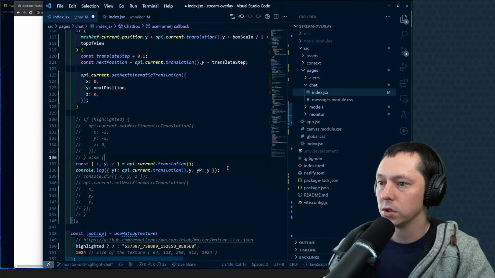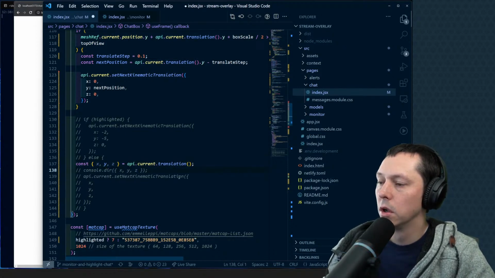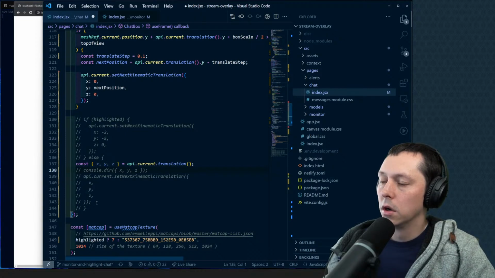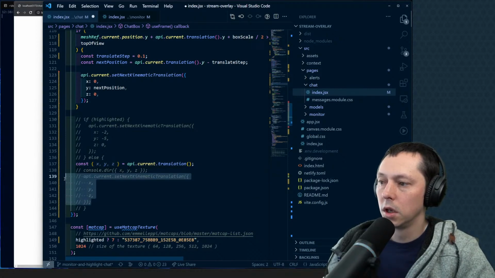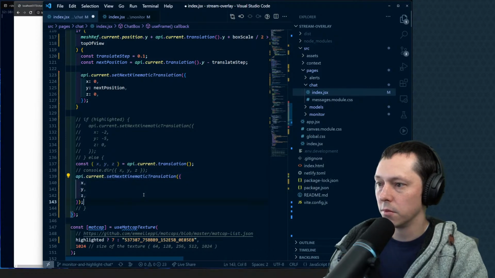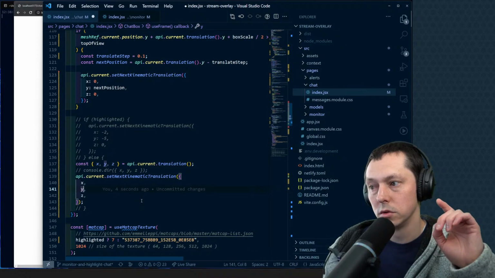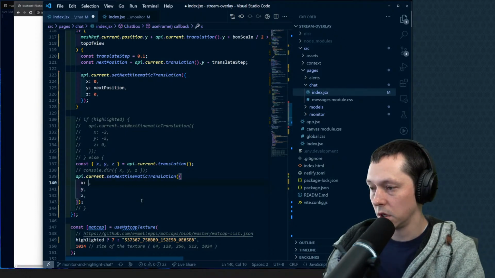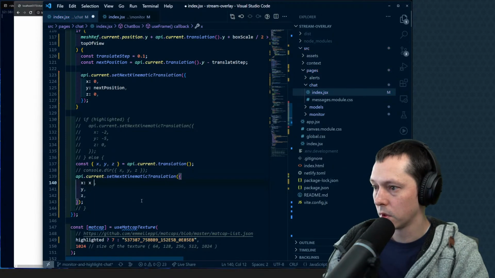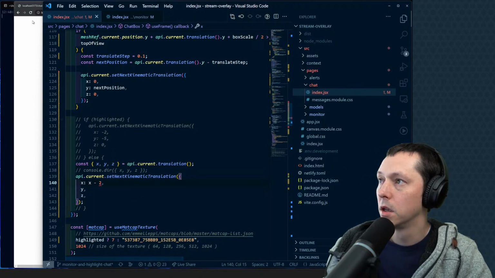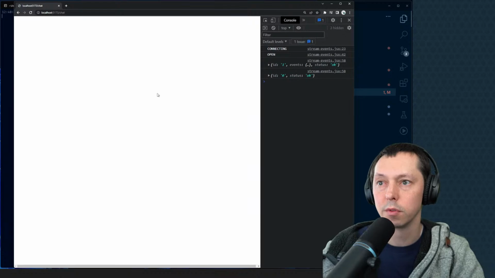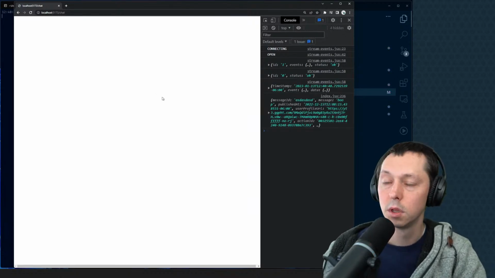So if we strictly just look at the translation, and if we say the next kinematic translation, I mean, fine, just leave it as X, Y, and Z there. But if we do X, so if we say X minus 2, is that actually going to move every one of them over?